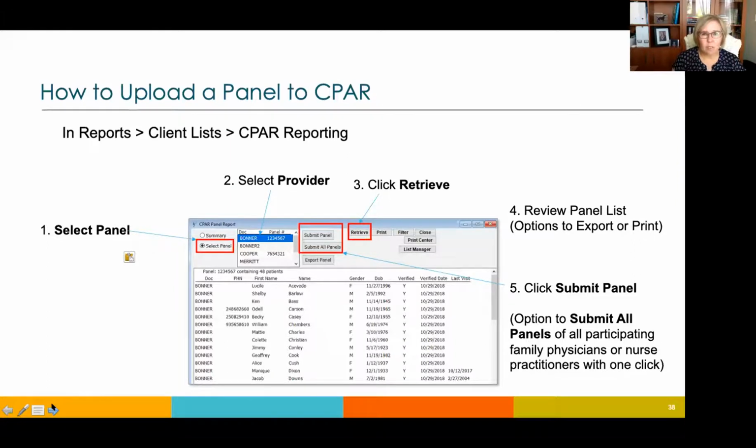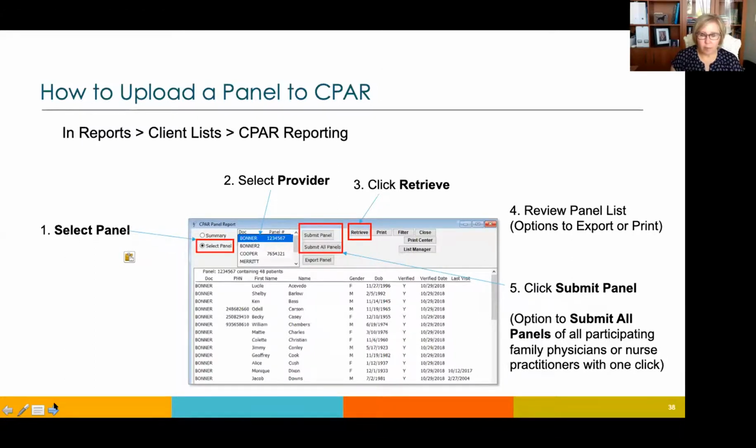How it works in CPR is there is a new area that was added called CPR Reporting. In that area, a clinic team member can go in and view the panels of every participating provider, which is a really good quality improvement way to see what information is going to be uploaded. Here they can check that there is a verified date and a last visit date for each panel that uploads. They can view these reports, retrieve them, and put them into a spreadsheet for use there as well.